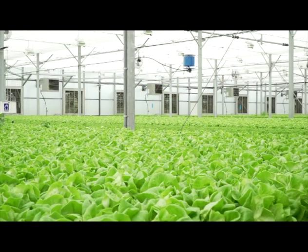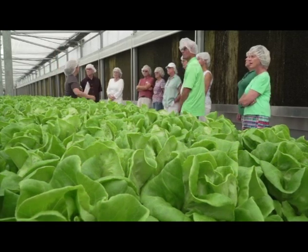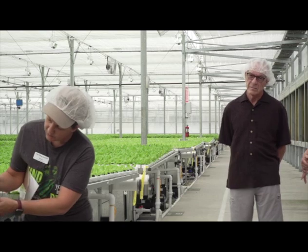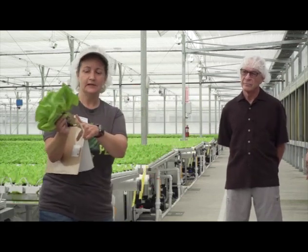It's incredible because I didn't expect to find the produce that they have and they perform. Now going through the tour, it's even more impressive because it's like nothing else I've ever seen. And I grew up in Wisconsin in the farming area, so I'm familiar with agriculture, but this is not agriculture. Having gone up and down 44 and Morris, past it, I've always wondered what it's like, so I was really interested in seeing it inside.